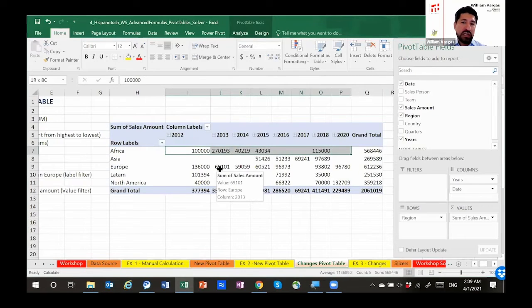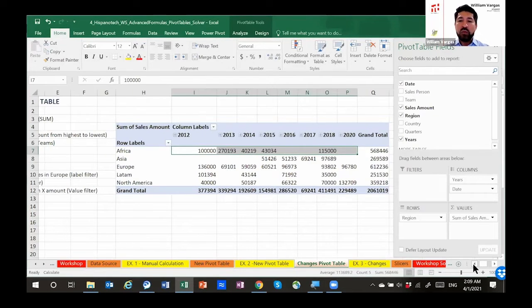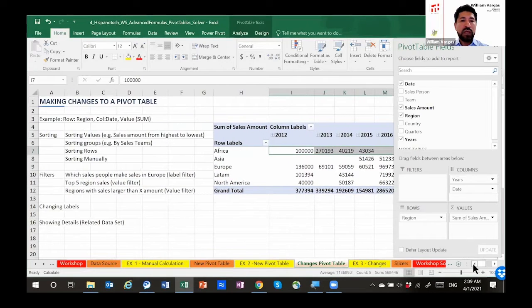So this is an interesting way Excel can group information. That was part of what I wanted to explain with this exercise. So we can use different types of data, right?